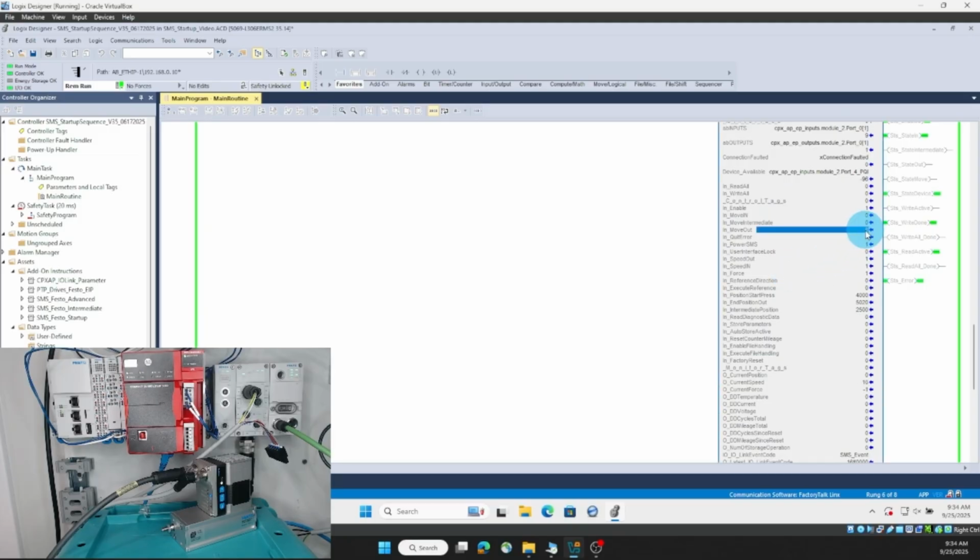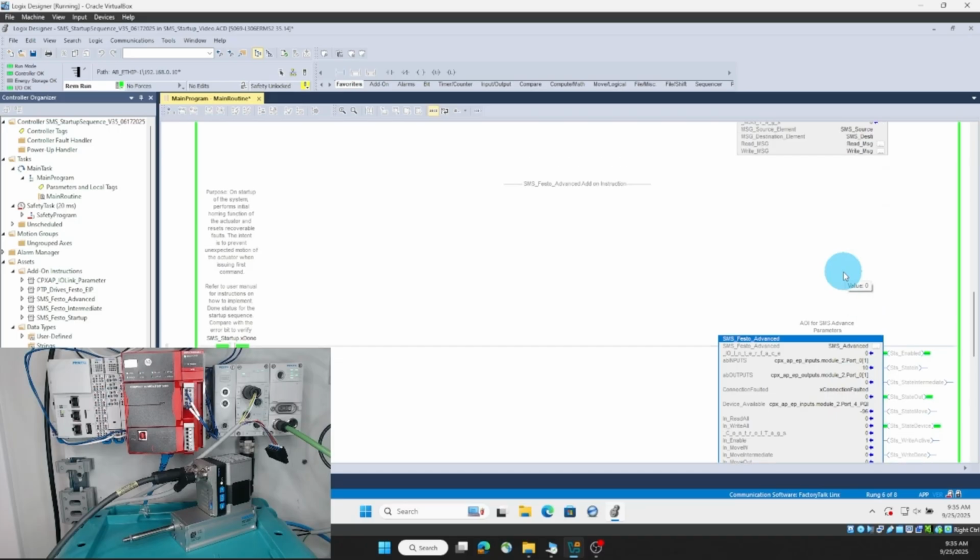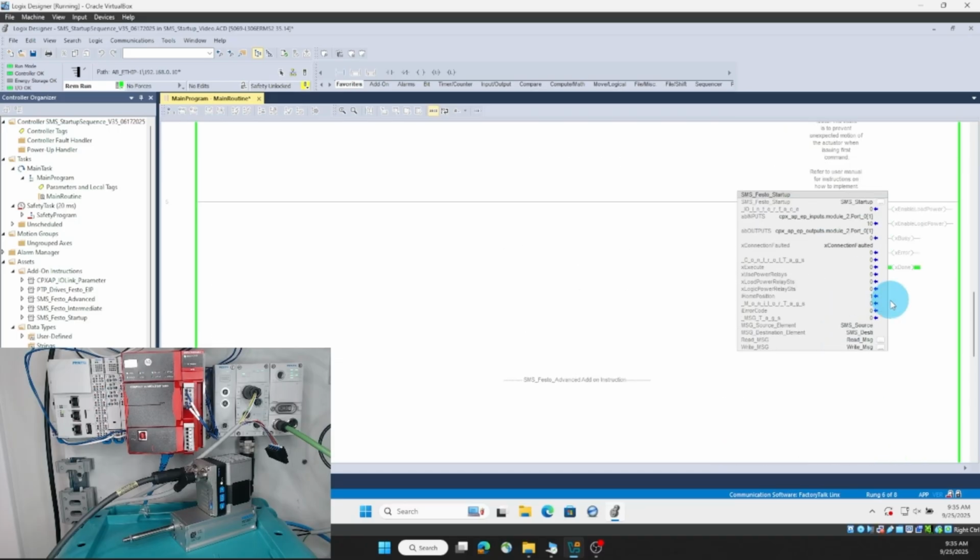I am going to move this position out. After clearing the error. So now I'm going to perform a power cycle, and the expectation is that this is going to perform the initial move in and end in the in position.